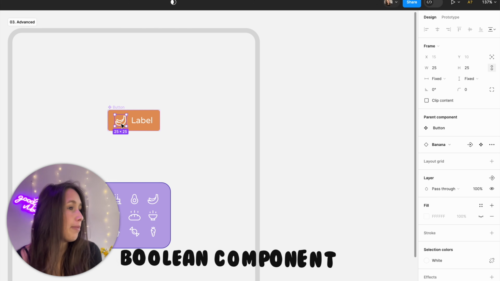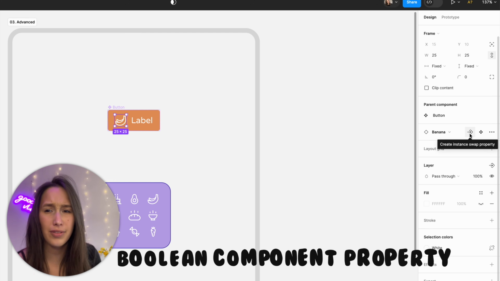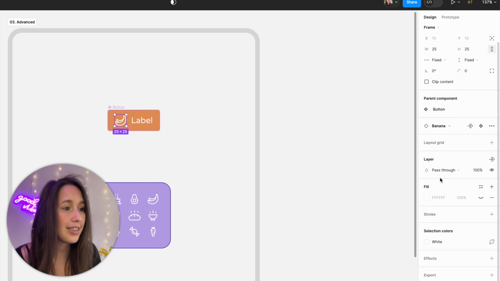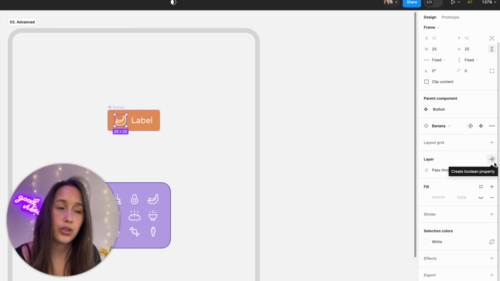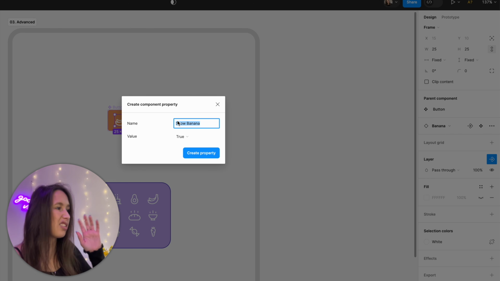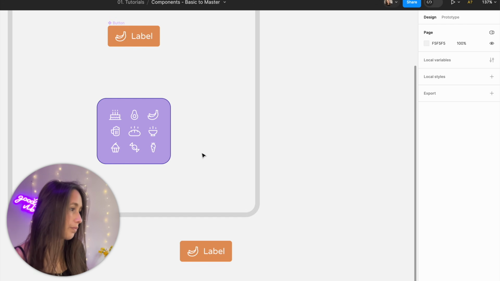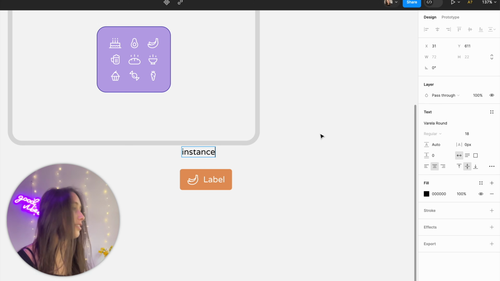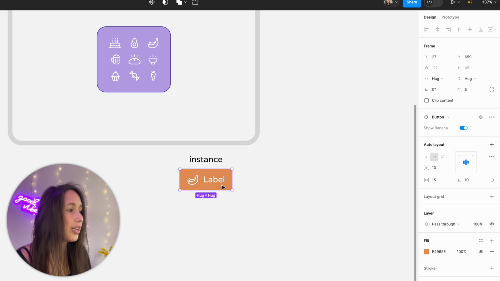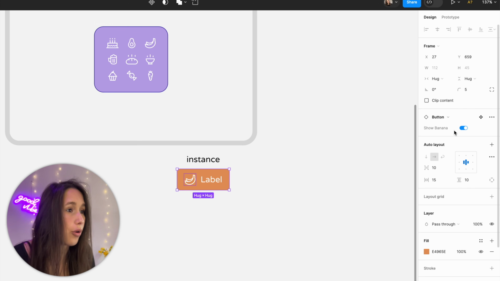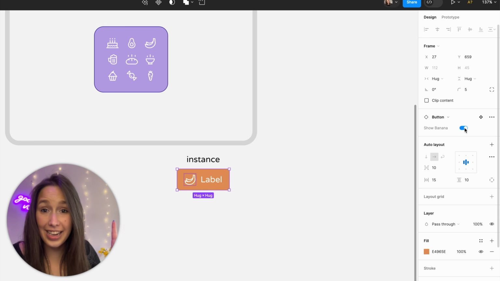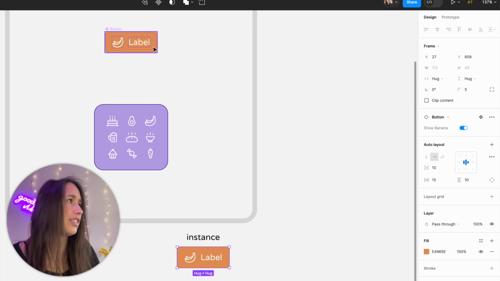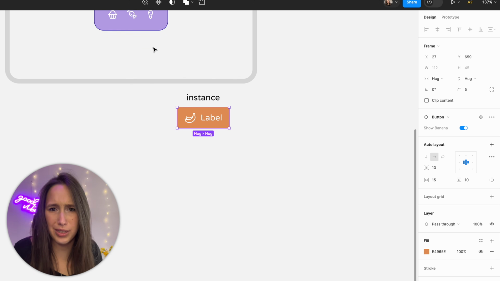So if I select my banana over here, you'll see that in the design panel, I now have this type of icon in certain places that is the component property button. So next to the layers section, I've got this one and it's create Boolean property. If I select it, I'll just leave it with the default name, create property. Now when I go into my instance, I'll just write instance here to remind us that this is the instance of the component. When I select it, you'll see that I have a toggle to show or hide the banana. Exactly like I had before when I had the variant and I used true or false, but here I didn't need to create that second one. I just used a Boolean component property, yeah?